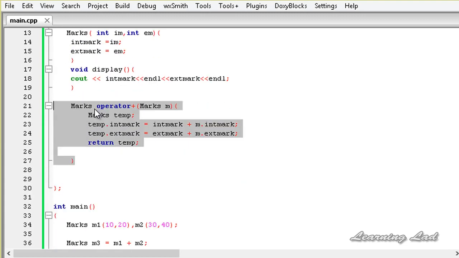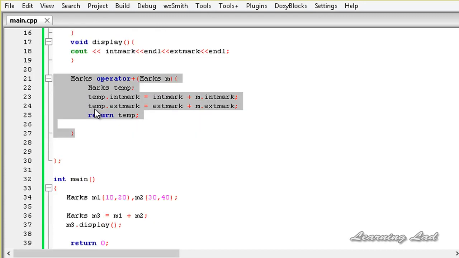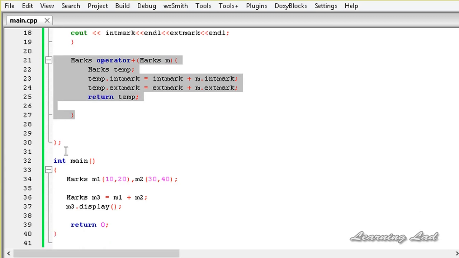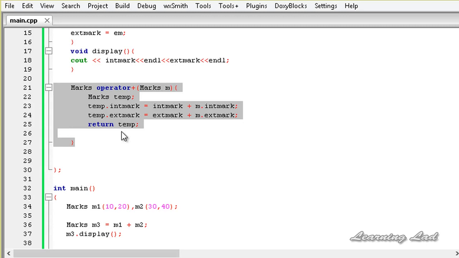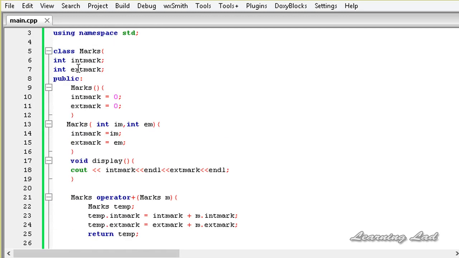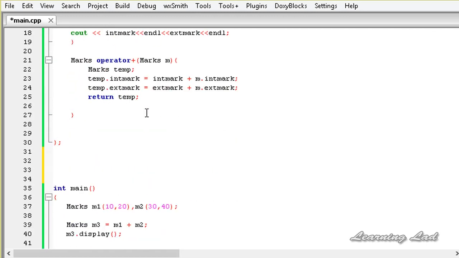So in this tutorial we're going to overload the minus or the negative operator, and we're going to do that outside this class by using the scope resolution operator. Outside this class marks, all of us know that if you want to define a method outside the class by using the scope resolution operator, first you need to specify the return type of that method.